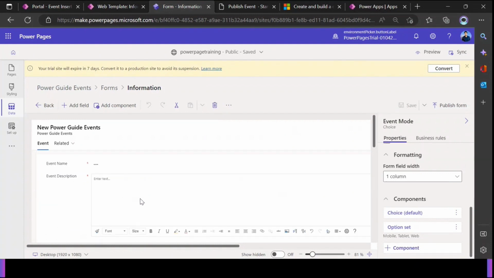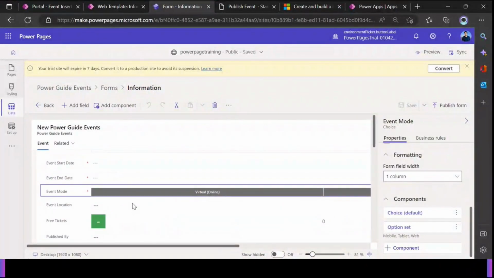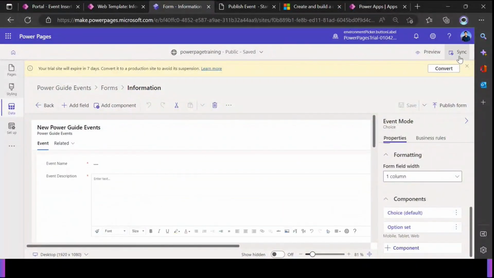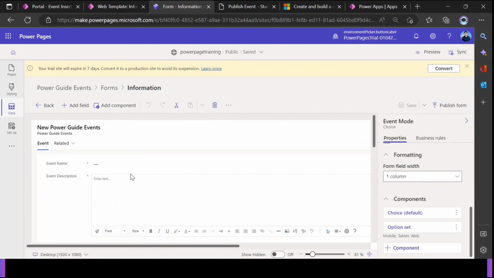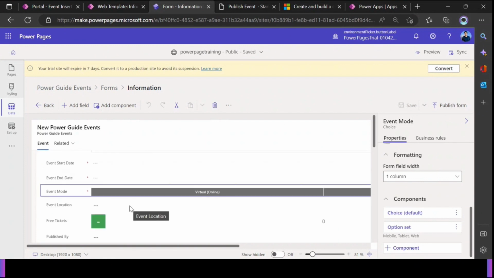But let's say these are code components that don't fit your requirement. So either you can go with the PCF gallery, or if you don't want to purchase that, or don't want to use those, then you can create your own code components as well. And then you can apply it on the form. All right. So I've already saved and synced that so that it should apply. So step one is you have to apply all the code components on the model driven app form first.